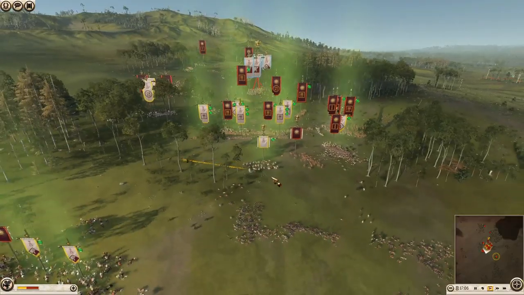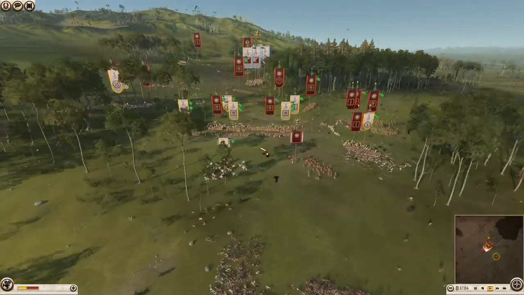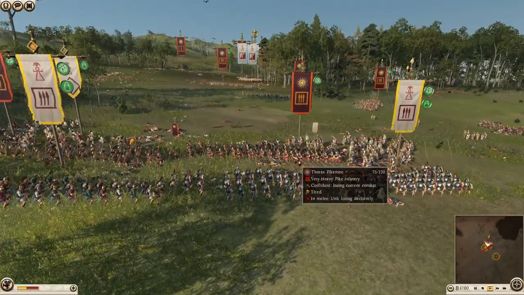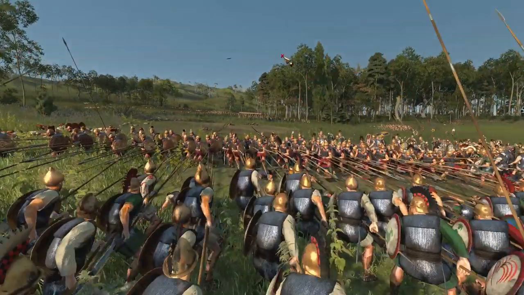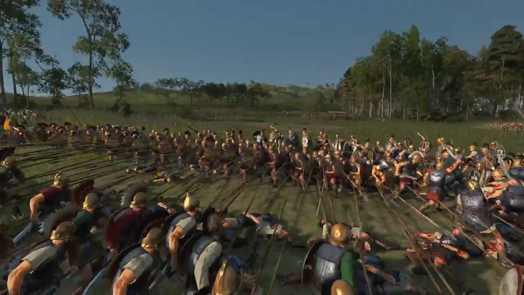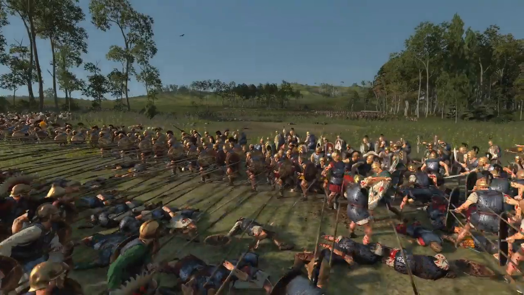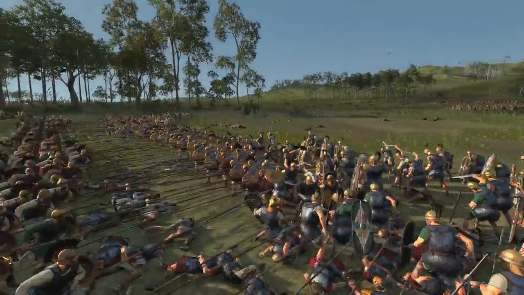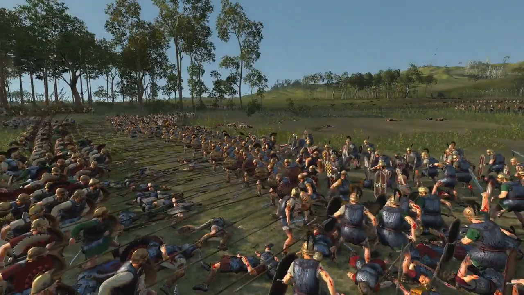Macedon really is in the ascendancy here. And Carthage really needs to do something quick. He needs to break this pikeman that's going on here. They're not even fighting each other. They're just staring still. They got closer. They're not even poking each other to death yet. And these noble warriors here are just cutting them down. Macedon, do something. Save your pikes.